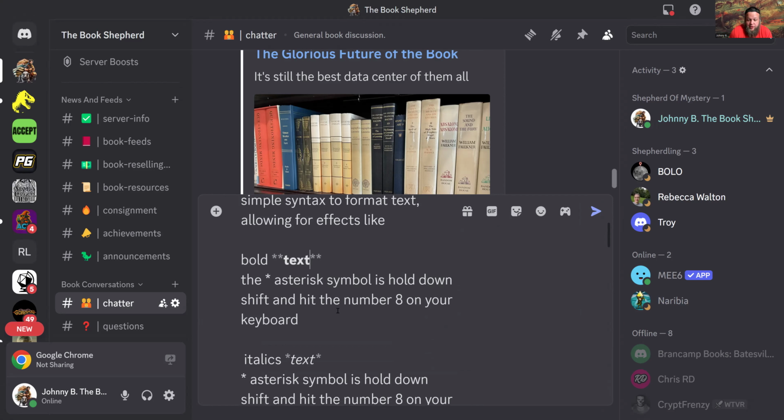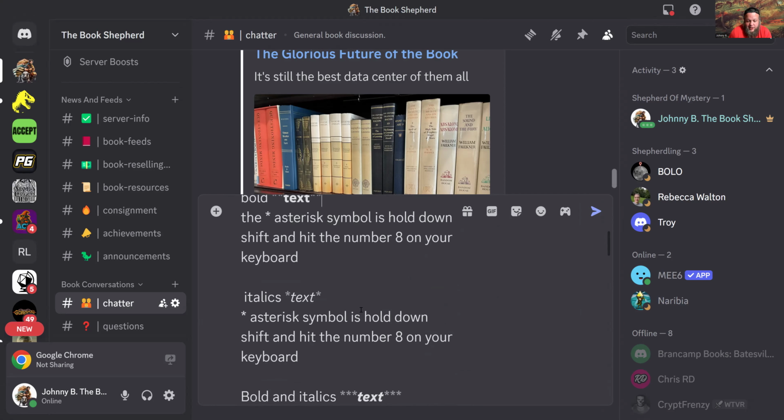So for those unfamiliar with the keyboard, the asterisk symbol is if you hold down Shift and the numerical number 8 on your keyboard, and that will produce an asterisk. So let's get rid of these. Pretend like I didn't do it yet. And we would hold down the Shift key, and then tap the asterisk, type whatever you want to say, and hold down Shift again, type the asterisk, type the asterisk. Man, that is really difficult to say, especially in a row.